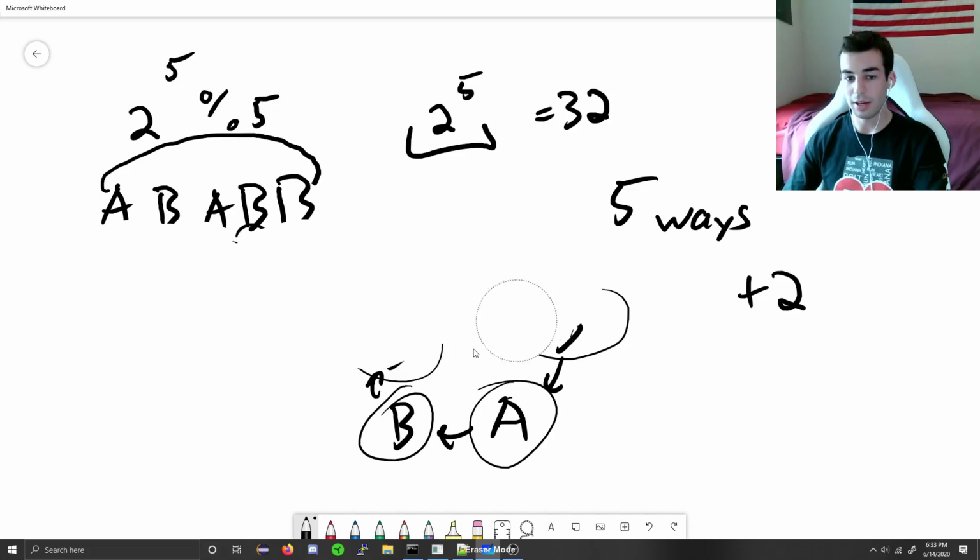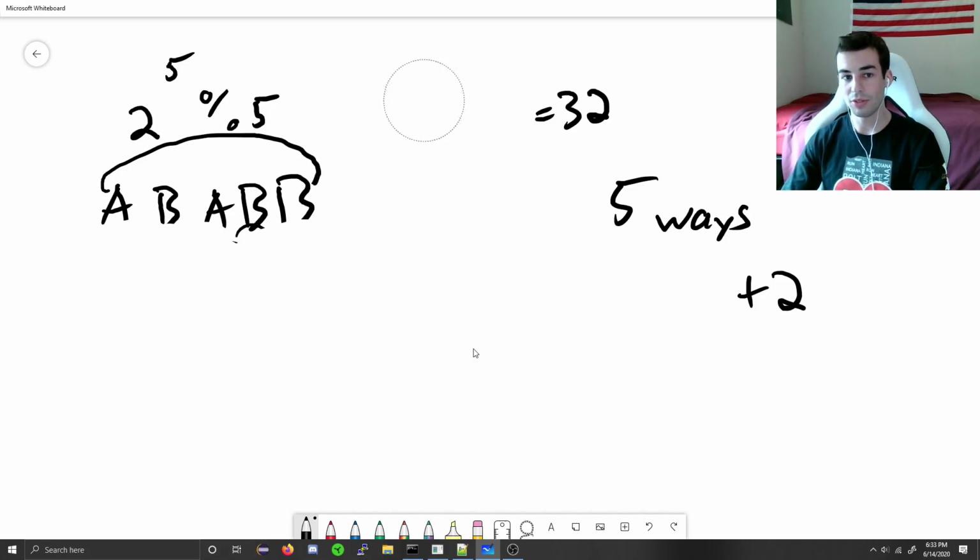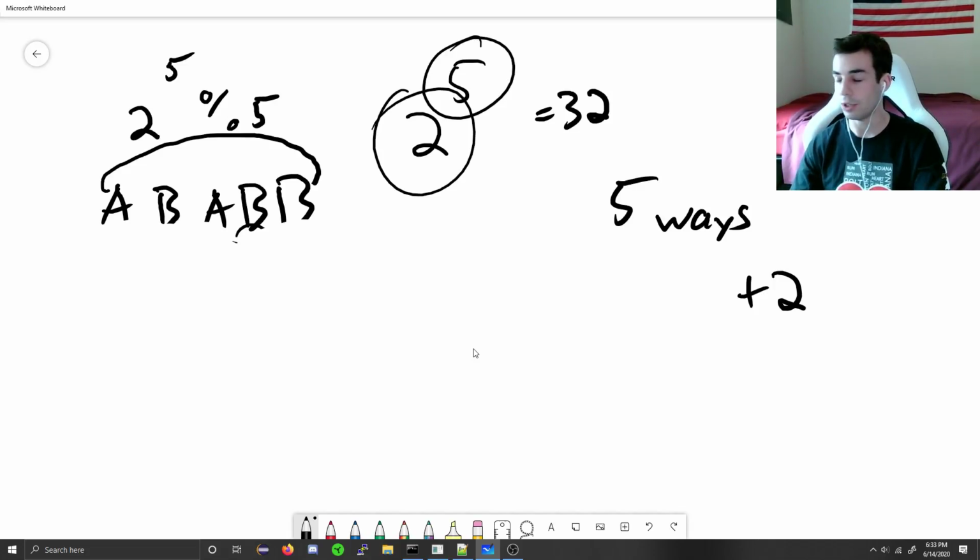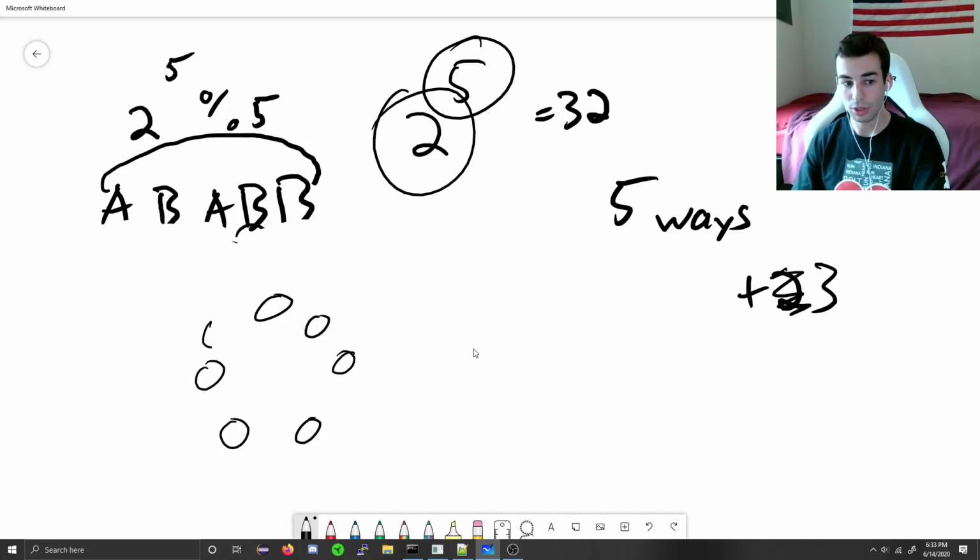So what that means is that in this example, we had 2 different types of characters, the A and the B, and we had 5 different positions. And it's true that if we had 3 different characters, then there would be these 3 different strings we'd have to remove. We'd have to remove all the A's, all the B's, and all the C's, strings of all A's, B's, and C's. And this is for the 5 positions, which is why there are 5 different starting points. If we had 7 different starting points, then each of these necklaces would be representable in 7 different ways, except for these 3, and each of these 3 would only be represented in 1 way possible.